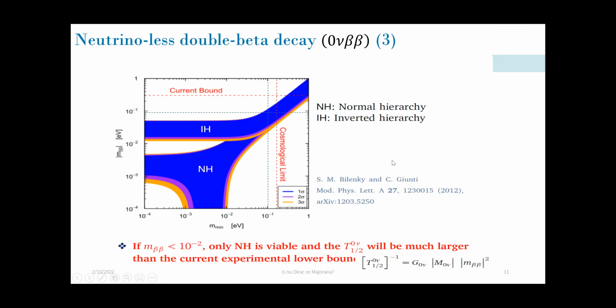Now, this is the current situation for these neutrinoless double beta decays. NH means normal hierarchy and IH means inverted hierarchy. From the present chi-square analysis from Super-K, there is a better fit to the normal hierarchy. Normal hierarchy means the lightest state is mostly the electron-type neutrino, and this relates to m beta beta. This could be anywhere down to zero, which means there is a very real possibility of failure in using neutrinoless double beta decay to find out if it is Dirac or Majorana.